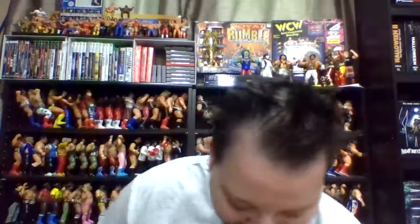And I know you guys are going to hate me, but again, these are all based on how they're displayed on my shelf. So you might think it's an unfair advantage, and it is, but we are going to feature Kamala against Mega Powers Elizabeth. As you can see, my figures keep falling off the shelf, so I decided to take my Kamala figure right there and just grab one of the duplicates instead.